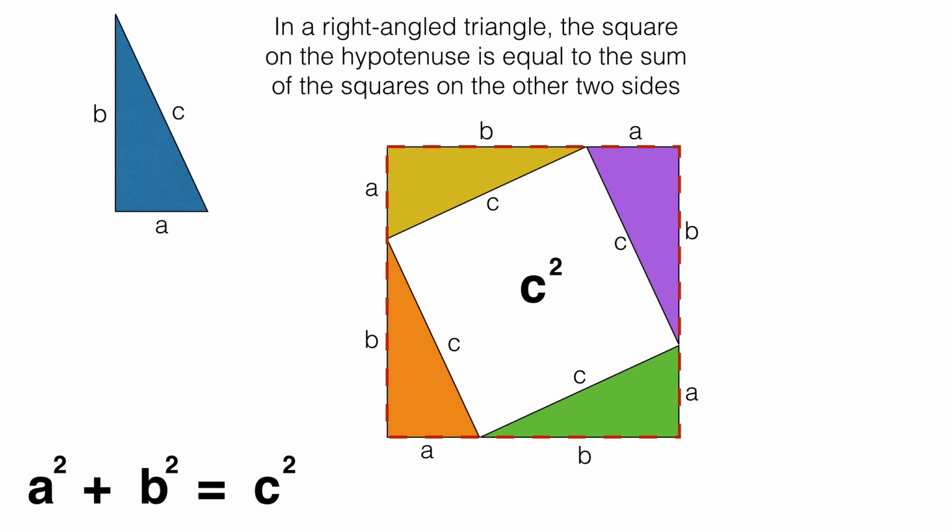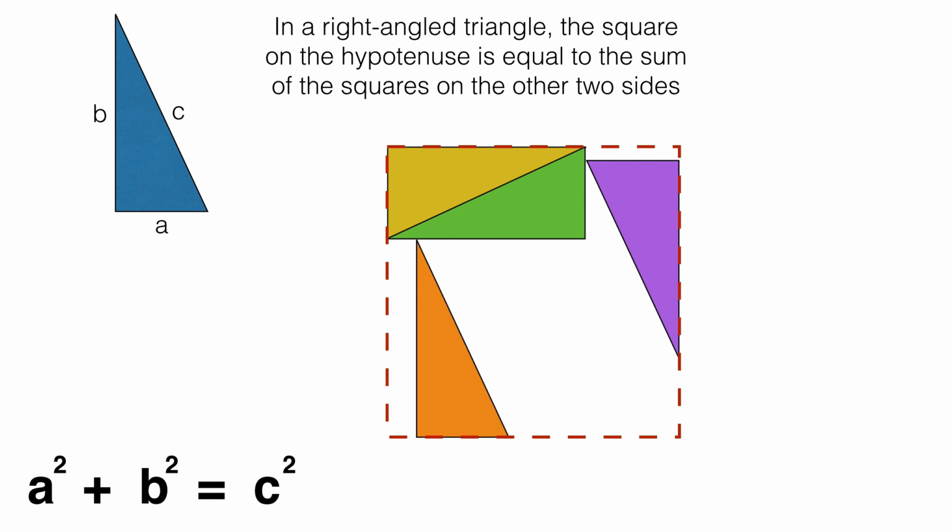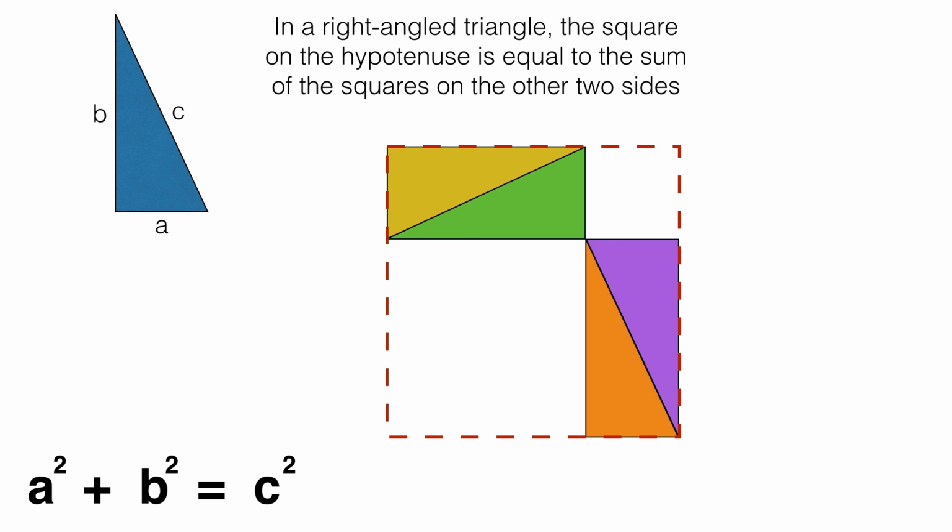Now by moving the triangles, I can take that area of C squared and we actually create two smaller squares. And if I label my triangles again, I can see the area of that top square is A squared, and the bottom left square is B squared. So what we've shown is that A squared plus B squared, the smaller squares, is equal to the area of that larger white square, C squared. And hence, Pythagoras' theorem, A squared plus B squared equals C squared.